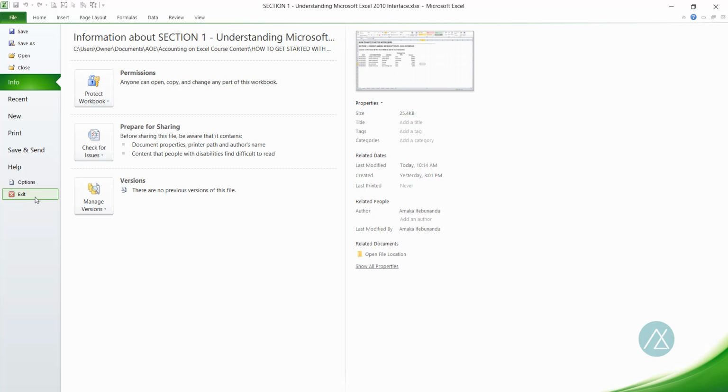If you want to exit the entire application, you use this or you use the close button here.